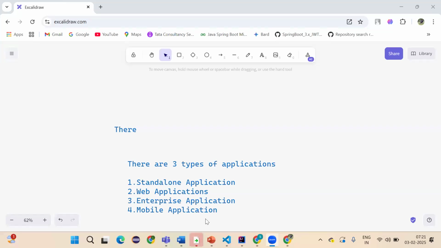Security means that applications must need strong authentication.